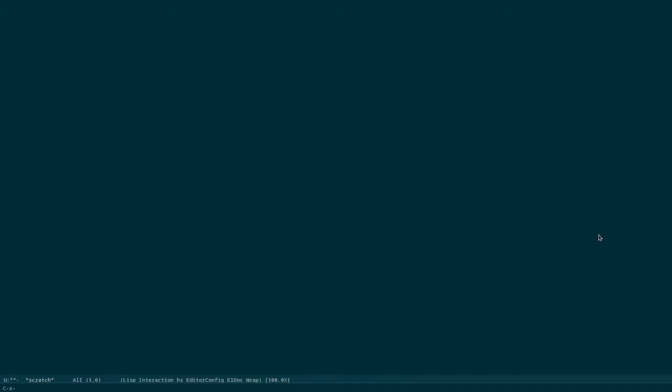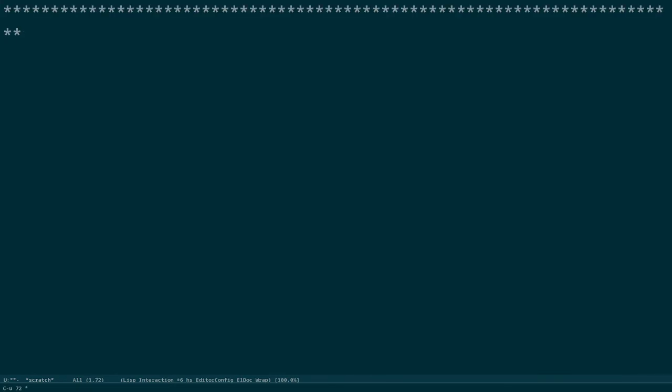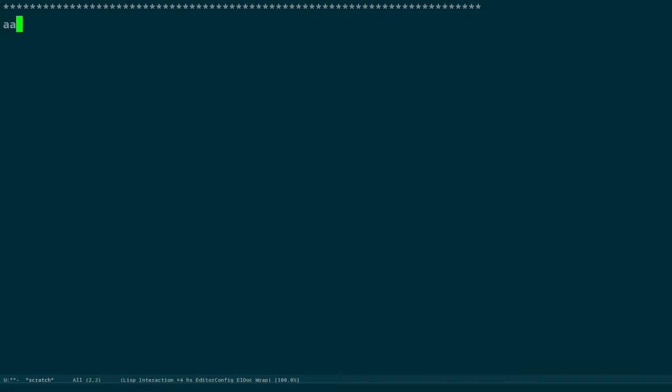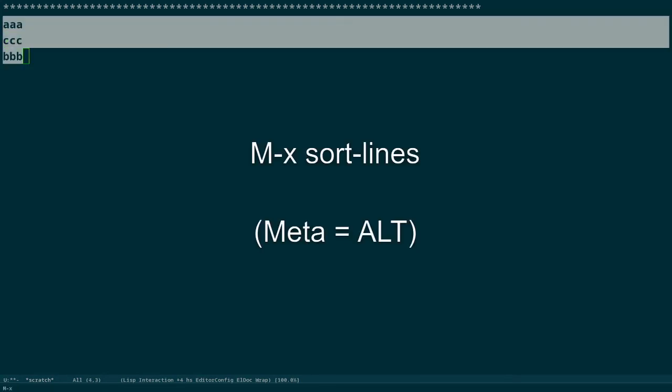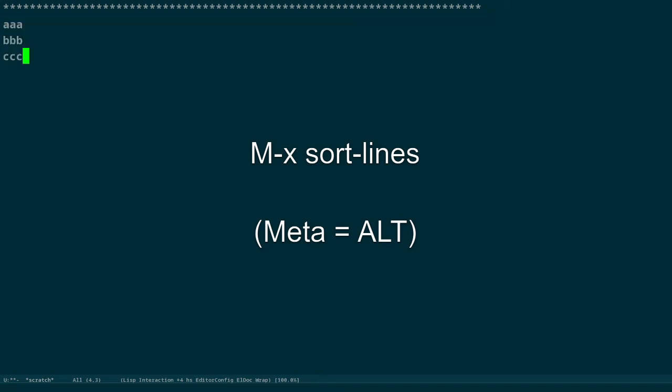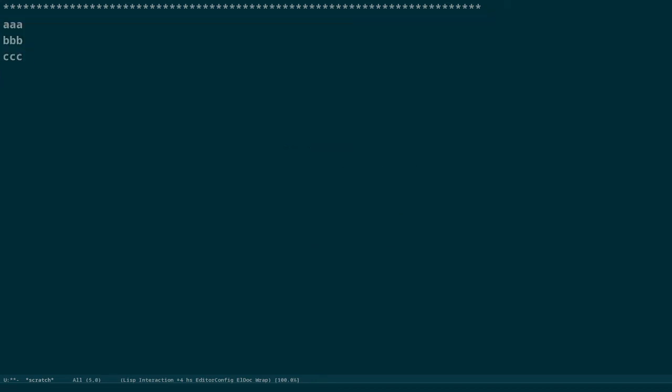Ctrl X plus, Ctrl X plus, Ctrl X plus, and so on. Chained commands. You see, Emacs relies heavily on macros. You can do stuff like Ctrl U 72 stars. Boom, right? Or you can sort lines. Alt X, sort lines. Boom. The keyboard commands are chained.